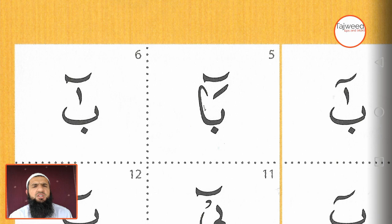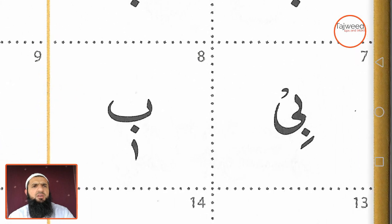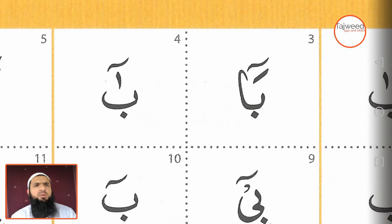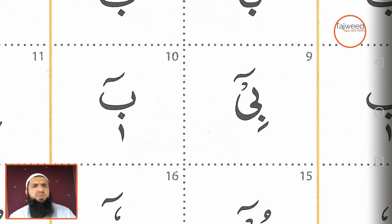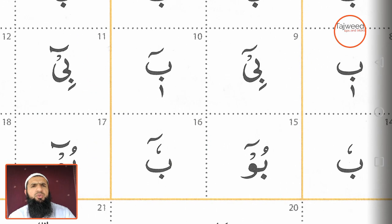Okay. So there's a differentiation between the 1 second, which is all these three, these six boxes here, and then you go to the middle section, which is the mummy stretch, 2 to 3 seconds. So you've got ba ba. In 9 and 10, you've got bee bee. The sound's exactly the same; they just look a little bit different. And then on to 15 and 16 with the small mud, the mummy mud. The sound is boo, and 16, the sound is boo. Okay, so you've got a 2 to 3 second stretch.